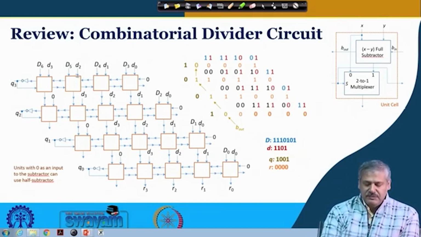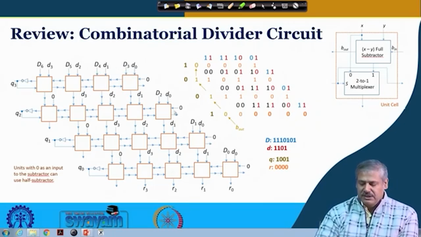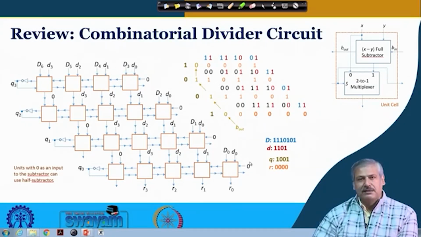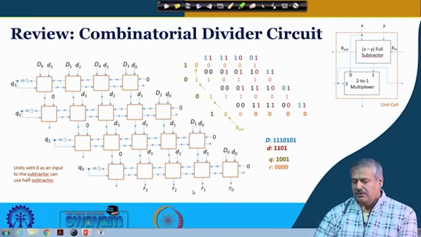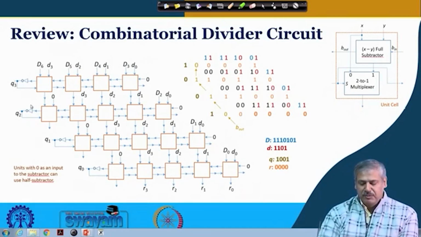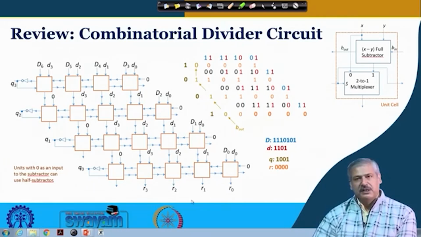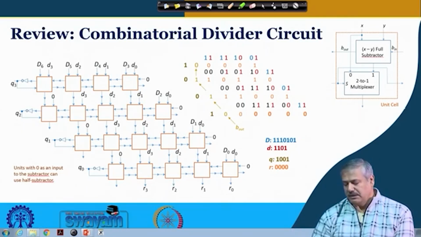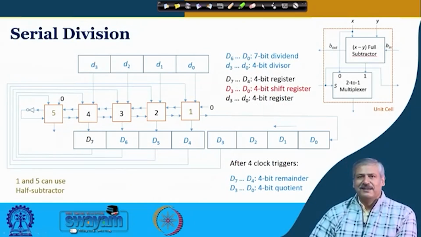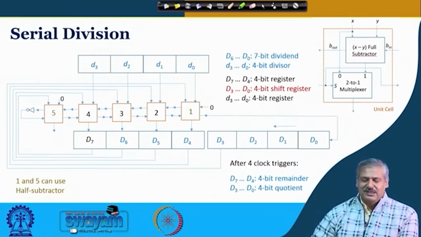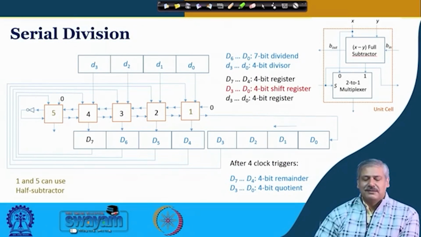So, D6, D5, D4, D3 we shall begin with, then D2, D1, D0 will get appended sequentially, right, and every time D3, D2, D1, D0 will be in consideration. Q3, Q2, Q1, Q0 will be generated through the borrow, and finally, the remainder will be there. Okay. So, this is the thing that we take note of. Okay. And this is how the serial division takes place.